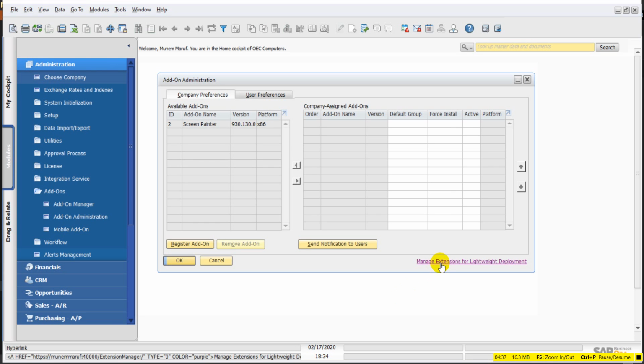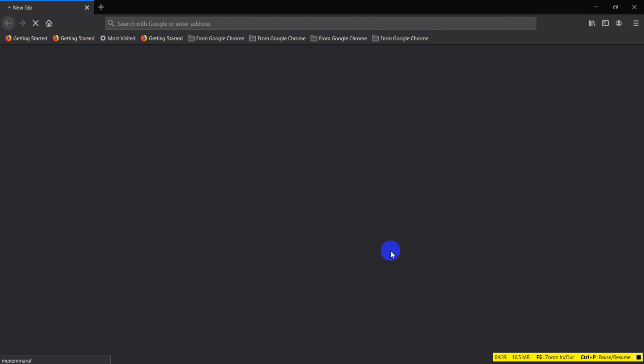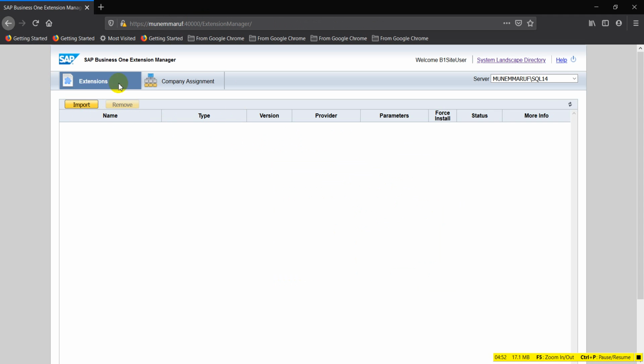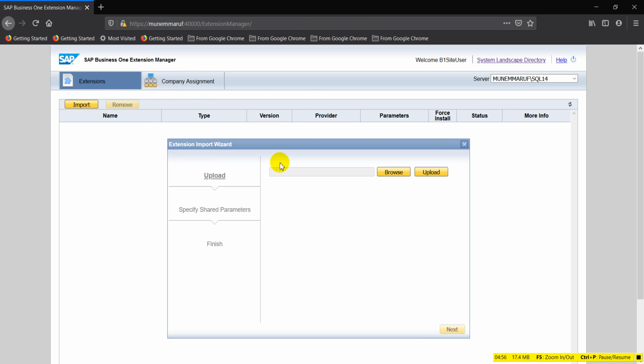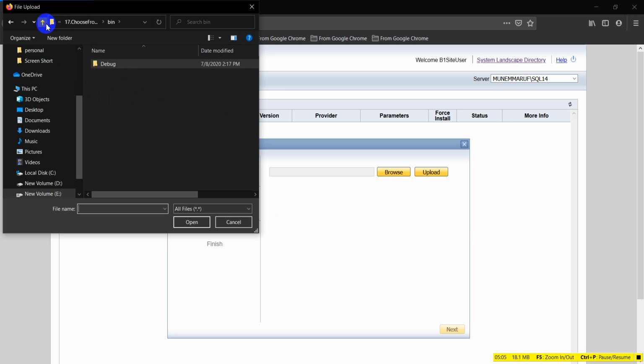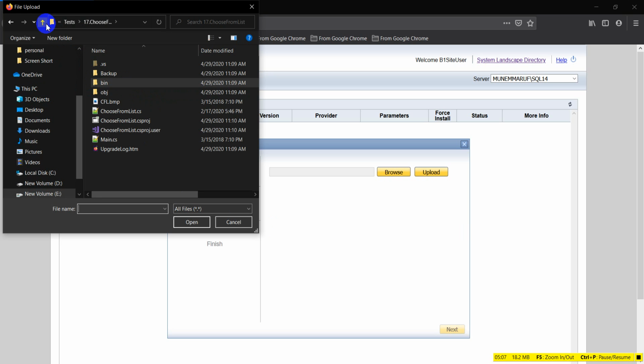So once again, I'm going to click on this link. Once the link opens up, I'm going to set the username and the password and click on log on. So this is where we can import our add-on. Let's click on import, browse, and exactly this one.